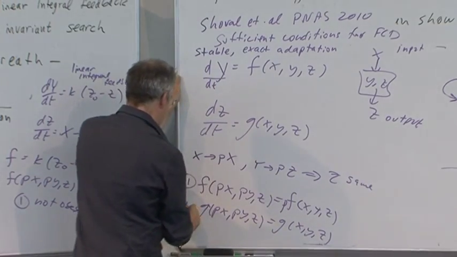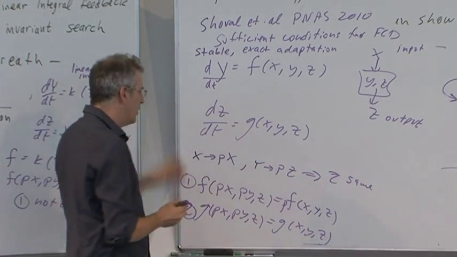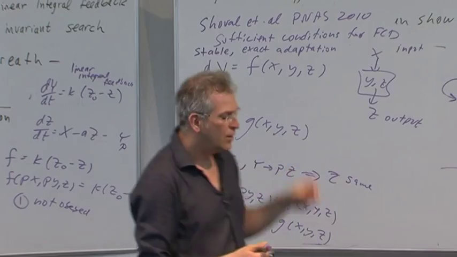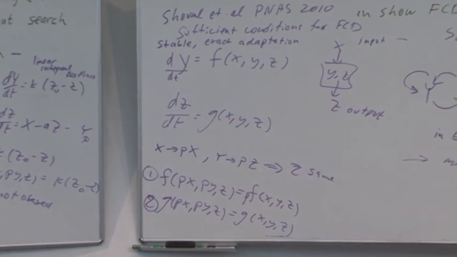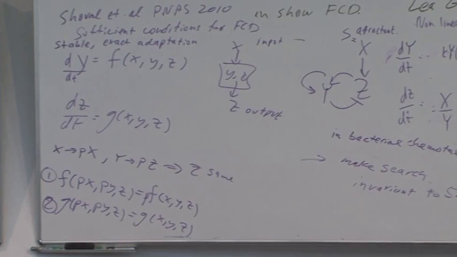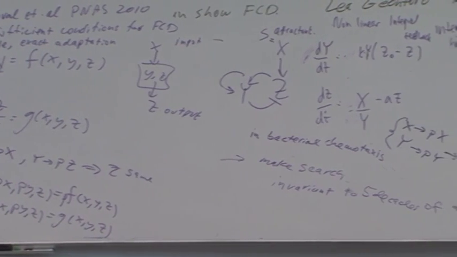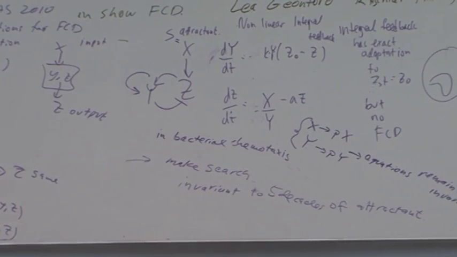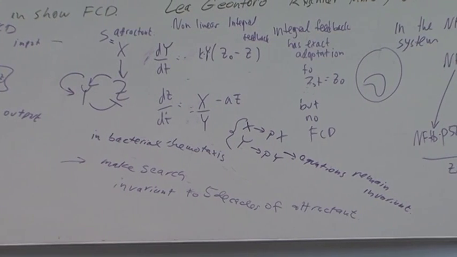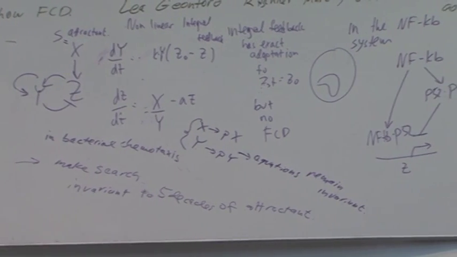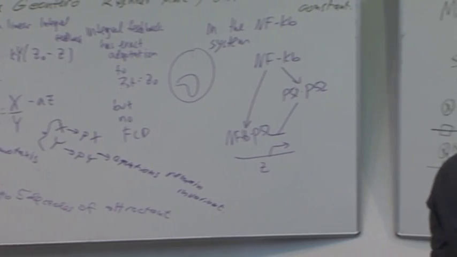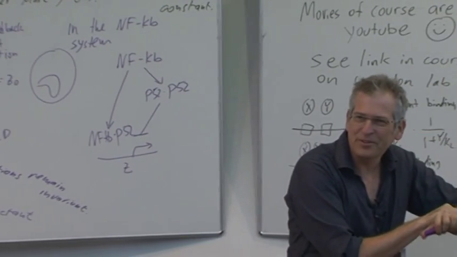And these two conditions. So now if I give you a differential equation model, you can tell me if it has full change detection. It has the sufficient conditions for full change detection. It's easy to check. You look at the functions, you can see. You can generate new full change detection mechanisms. You can be a full change detection expert.